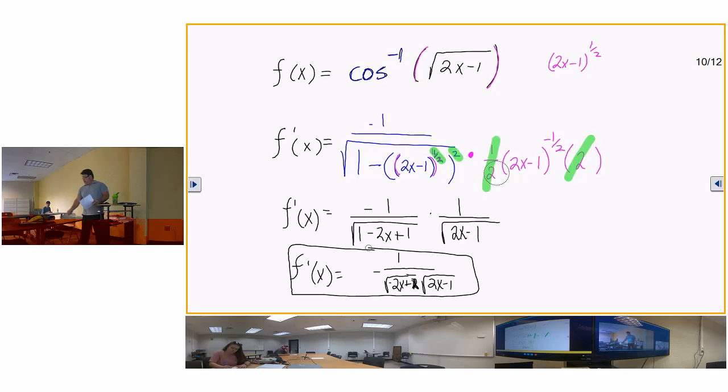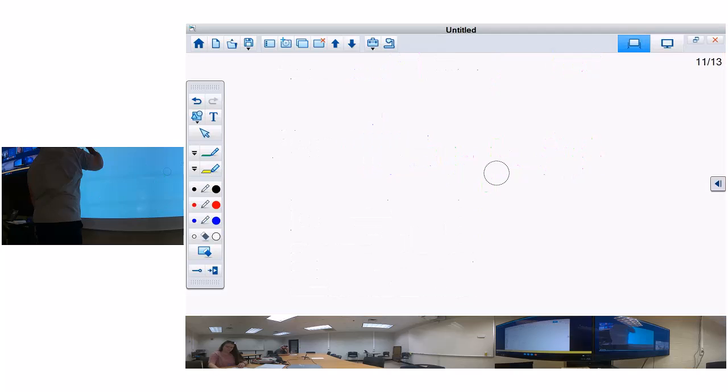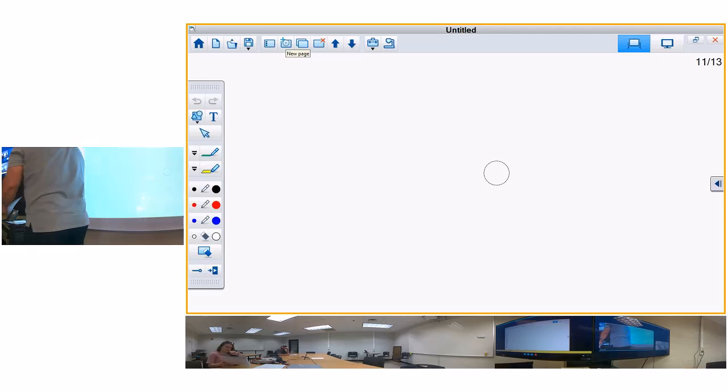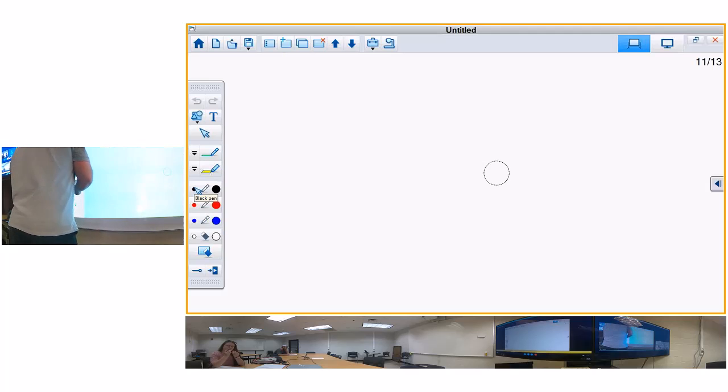Where's my clock? Well, I can go 5 more minutes. I want to do this last one. Here's the last one, and then we'll save Monday for word problems. I'll just go ahead and put the test up this weekend. We'll just have this one. And then I'll leave y'all with 1 day to send in homework problems Monday.